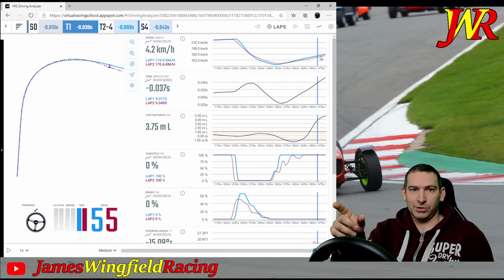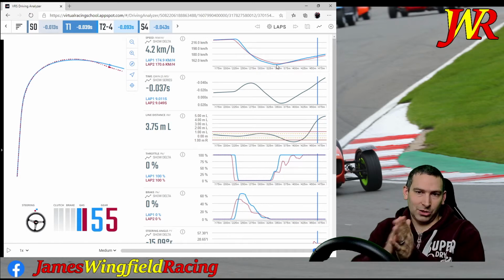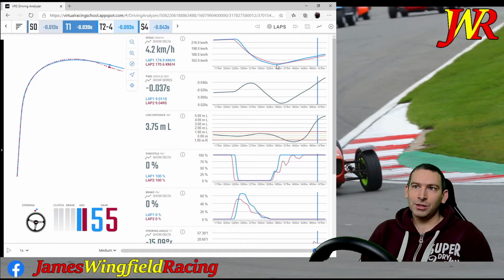So in this particular instance, the slow in, fast out analogy is absolutely holding true, in that the blue line was slightly slower through the early part of the corner, slightly quicker on the exit, but because it's an extended run after turn one, it's going to pay back in rewards there.